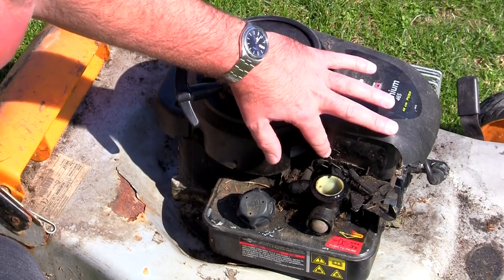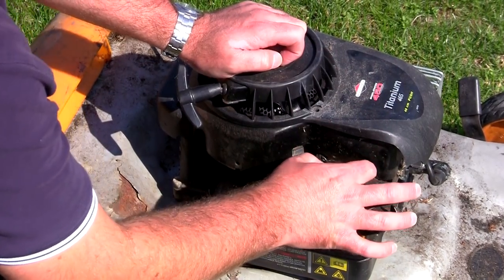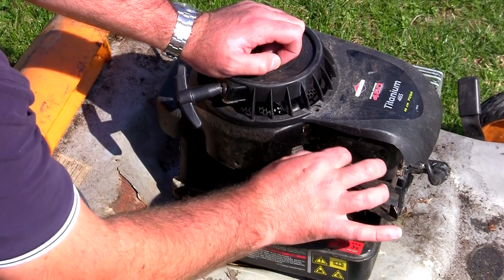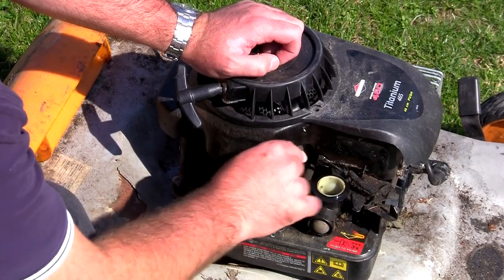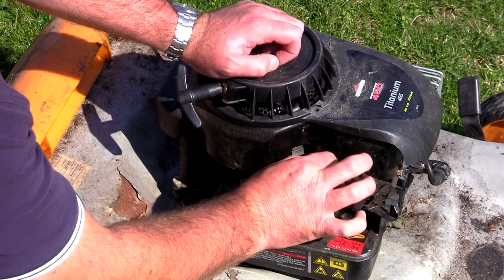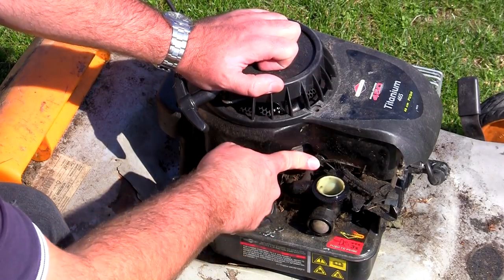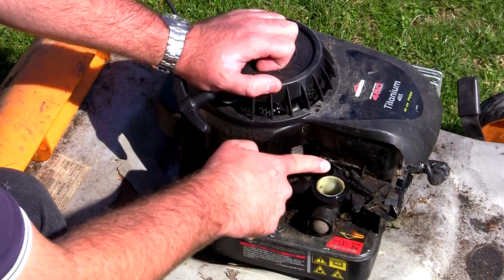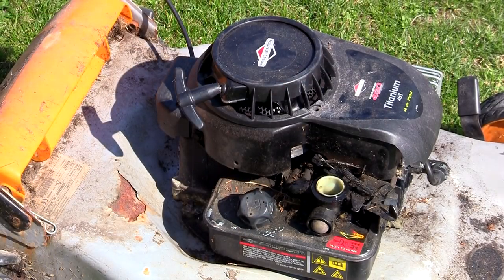Right, what have we got here? There's something not right — this is just all caught up with dirt and mess, it's just not moving freely. The governor springs are basically not springing about. I think the problem is under this recoil cover, near this governor flap assembly. There'll probably be a lot of grass stopping this part from moving freely. So I'll take this recoil cover off, have a look under there, and if we can stop this running so fast I think this mower will run okay.